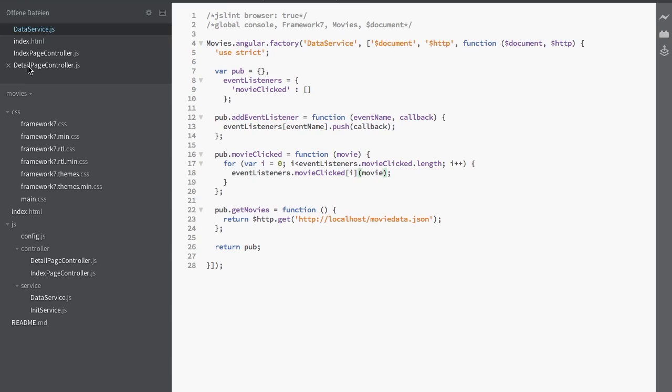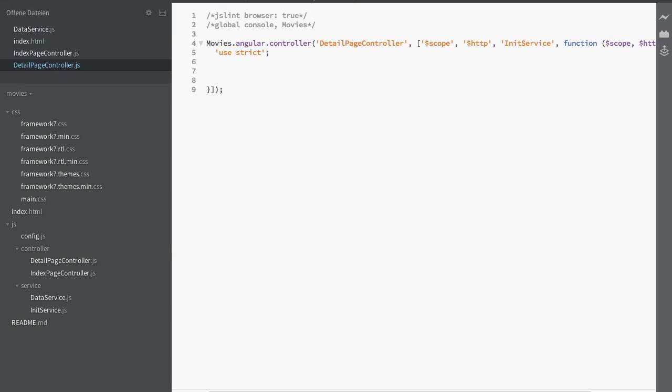Okay, now we are ready to use this new event system in our detail page controller. But before we do that, we first need to import our data service into our new controller.